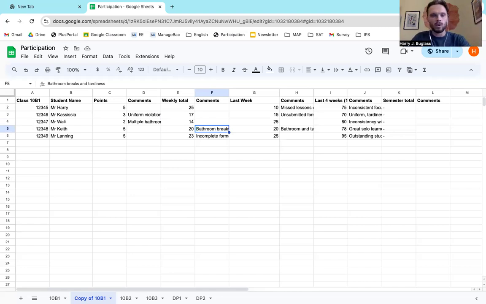Why did he lose points? Well, bathroom breaks and tardiness. Mr. Lanning, he lost points, but it was an incomplete formative submission. So the engagement that he may have been showing in class or outside of class, the contributions he could have made in the classroom were harmed because of a lack of engagement.